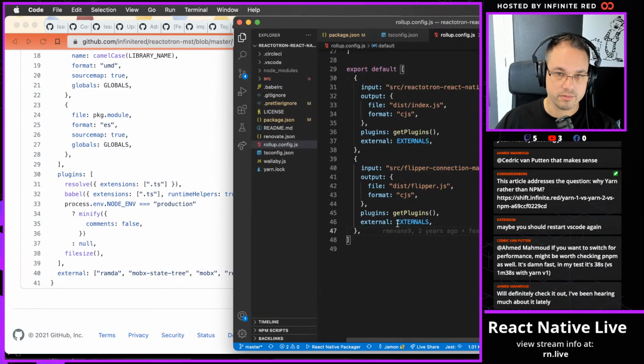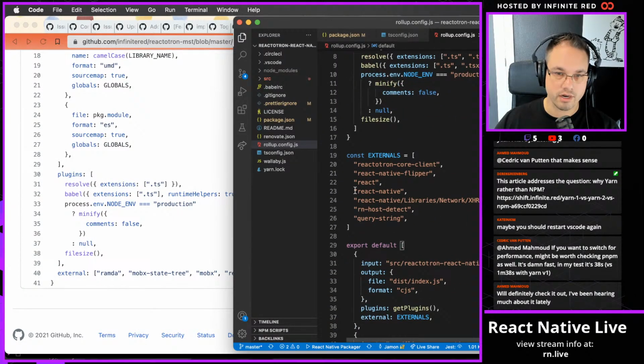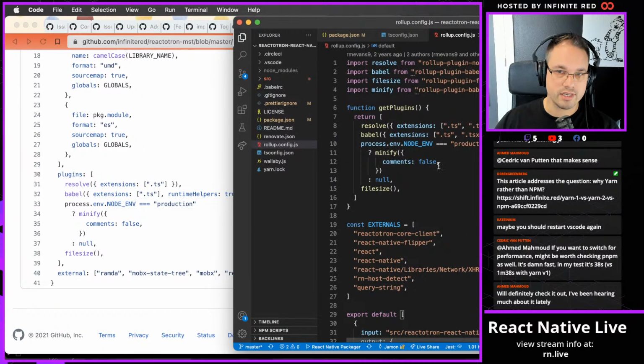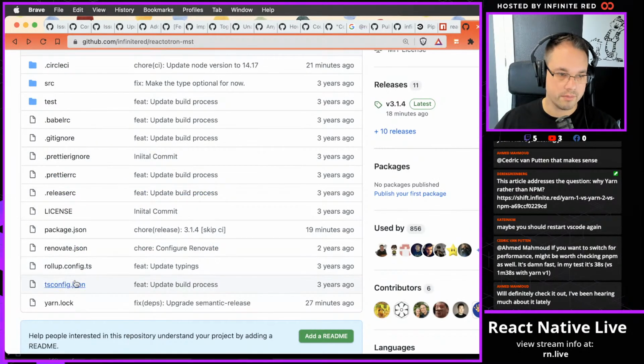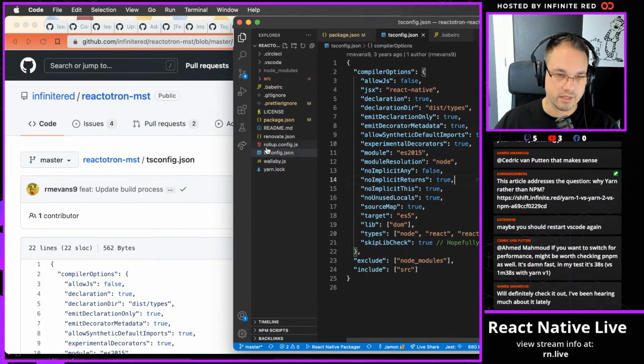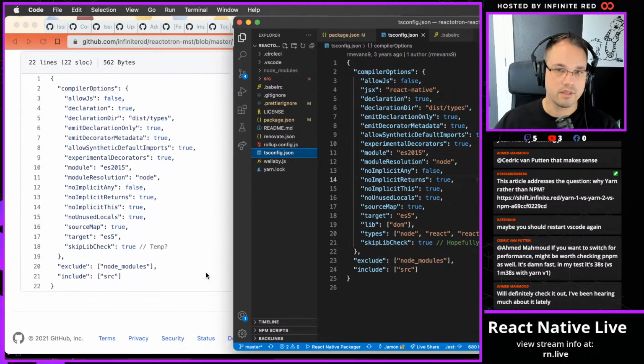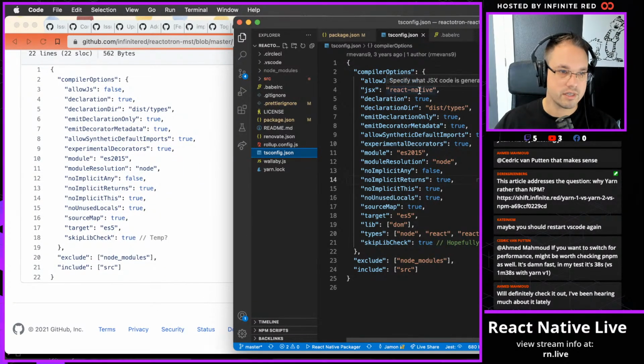Some externals there. Okay. I don't see the difference here in the rollup stuff, so I don't think it's rollup. TS config. I don't think that it's the TS config. Allow JS, JSX. I don't think we need that. Maybe, I guess. No implicit.